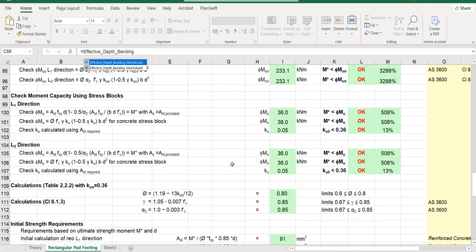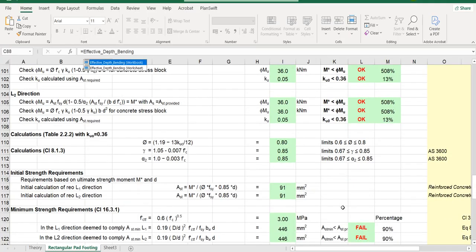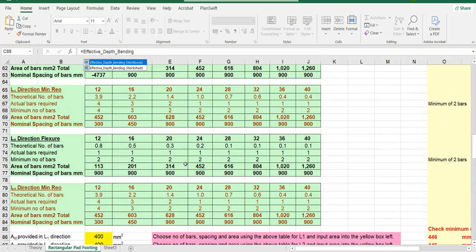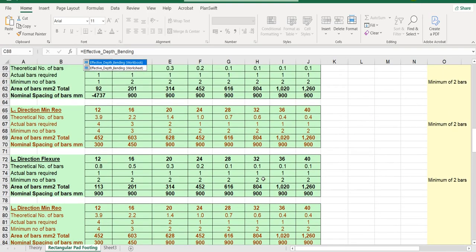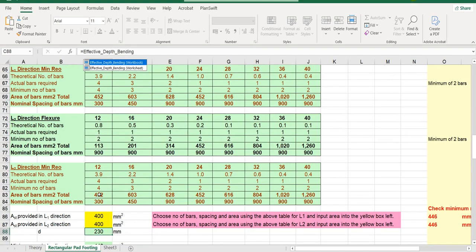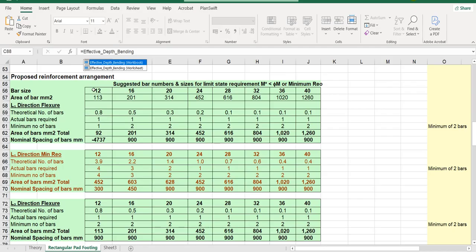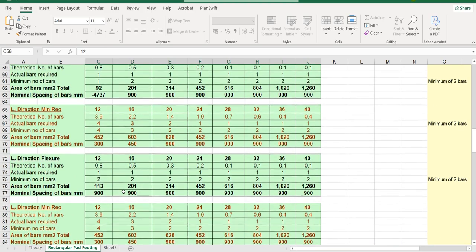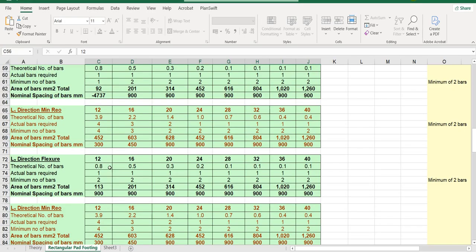You see. Thankfully we have our table here that beautifully lays out the values for you. We have diameter 12, diameter 16, diameter 20, 24 and 40 and so on. I'm going to keep it with diameter 12 for now, just to keep it cost effective.